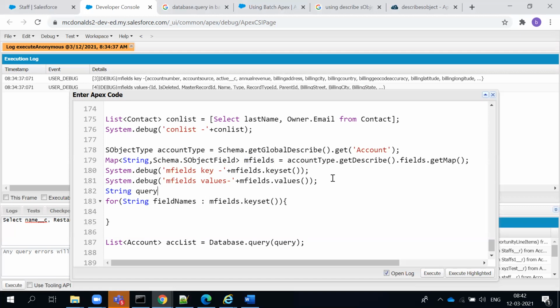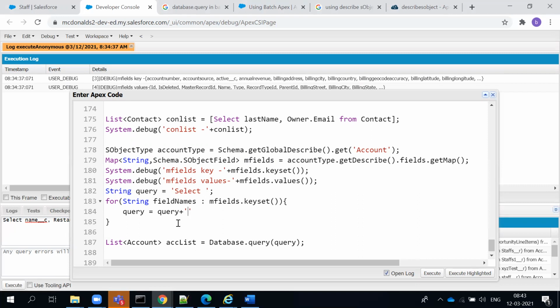So the query would be this: string query is equal to select, that's it, space. Now whatever query you have, I have to construct this way: query is equal to whatever value we have, the query plus, because each and every field that we require needs a comma after it.